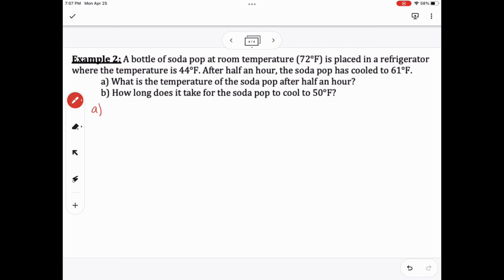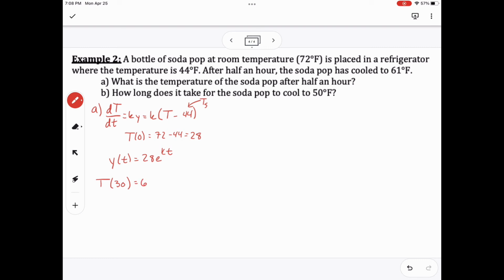In order to do that, I need to use Newton's law of cooling because that's what they're talking about. So the differential equation is dy/dt = ky. The y in this case is the difference in the temperatures: the object's temperature minus the surrounding temperature where the object is placed. In this case, that would be 44. Our initial value, when I put it in the refrigerator, is 72 degrees, so that initial difference would be 28. I can plug that into my equation as my initial value.